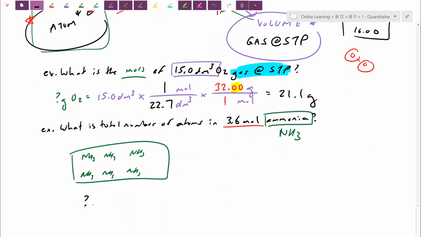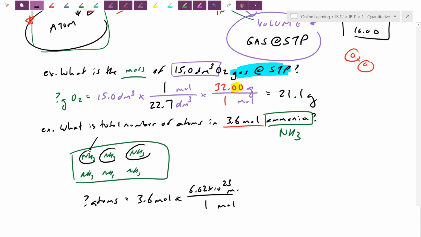So let's do this here. I'm interested in figuring out how many total atoms, right? N's and H's, I don't care. Starting off with the number here, 3.6 moles. I really want to use Avogadro's number. 1 mole is 6.02 times 10 to the 23, and yet, because these ones here are cars, unfortunately, I'm left with molecules. If inside of it were just plain old atoms, yesterday we did a lesson where we had a box, they were just plain old U atoms. When you actually use Avogadro's number, it already was atoms. But this time, because it was a molecule, I just have molecules there. I still need to cancel out molecules.